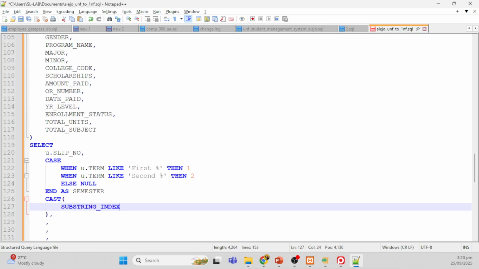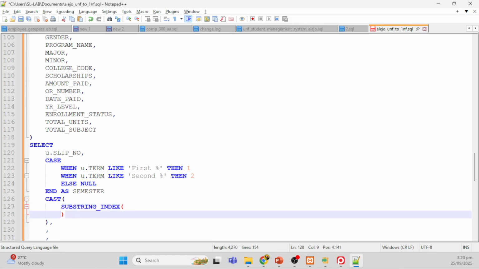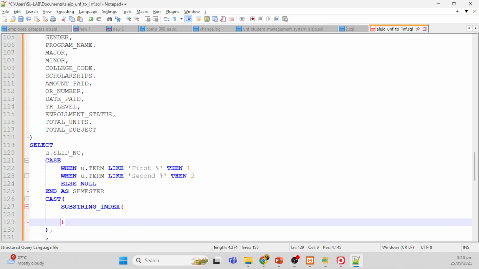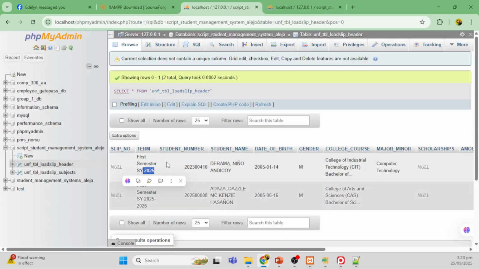For the substring index, it focuses on your index with the dash as the delimiter. By that, we will be able to get the year, because we know that the 2025 is after SY.